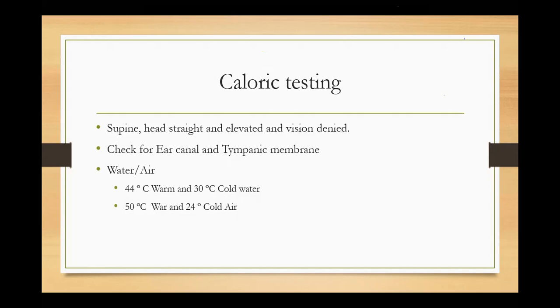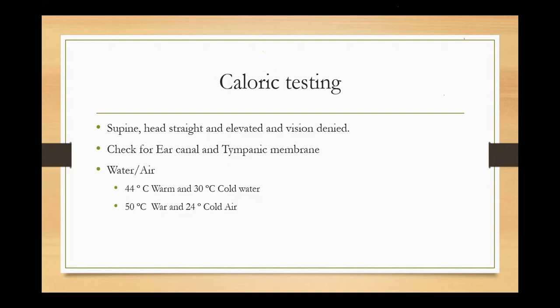And because of this, we are going to have nystagmus, and we are going to record the nystagmus. Based on the nystagmus, we are going to see if this is normal or abnormal. This nystagmus will be present even for normals. If you want to see if your eyes can have nystagmus, you can do this caloric and you will have nystagmus. The normals and the abnormals will have a different kind of nystagmus.